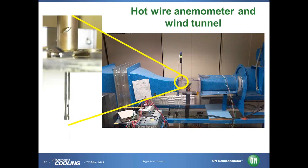When I first took the job of managing the thermal lab for Motorola's ASIC division in Chandler, Arizona, it came with a wind tunnel. To measure airspeed in the working chamber, this wind tunnel used a hot wire anemometer, of which I had heard but had no experience. Now, in some labs, not ours, but others even within Motorola and many around the country, it's necessary to measure moving air device characteristics at elevated temperatures. Curiously, a hot wire anemometer measures airspeed using the exact same physics that cool a hot package, sort of in reverse. It basically infers how much air is flowing based on the cooling effect on its heated element.